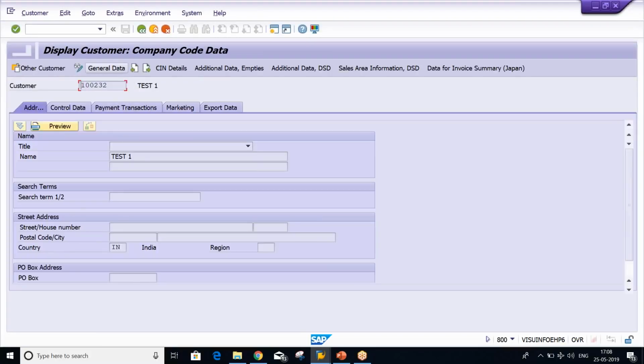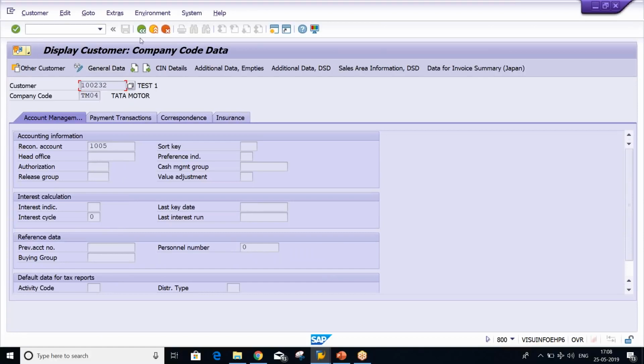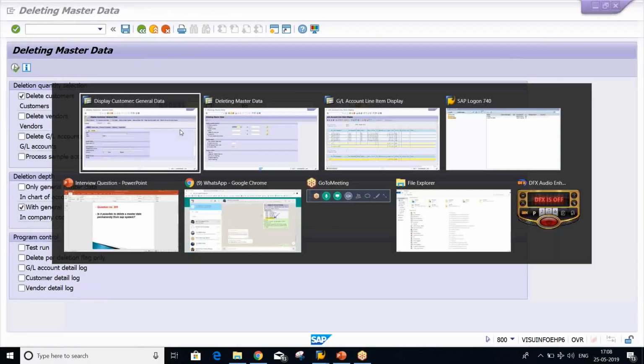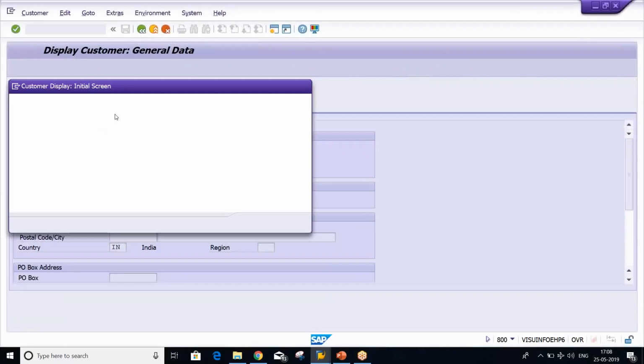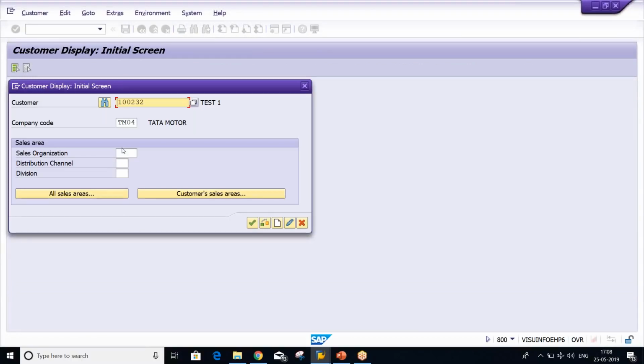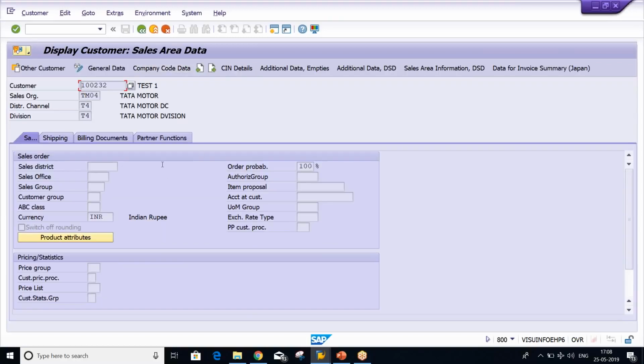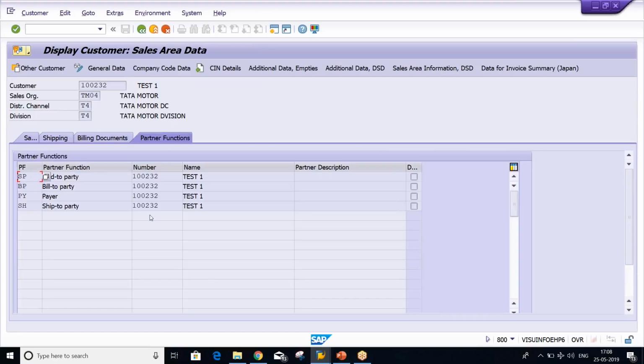Click on company code data, and this is the company code data informations, right? So general data and company code data. If you want to check for sales area data, then you can give sales area here and press enter. So even this customer is, look at here, sales area data is also appearing. Now sales area data informations are also there, right?